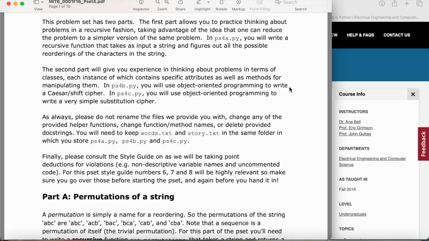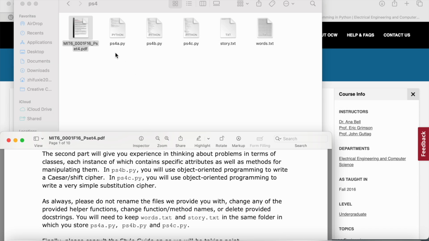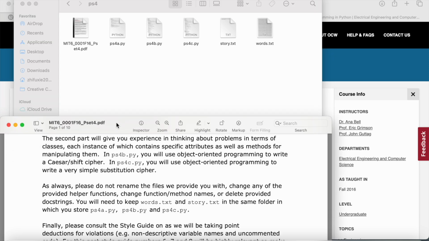As always, please do not rename the files we provide you, and you will need to keep words.txt and story.txt in the same folder in which you store ps4a, ps4b, and ps4c. As we can see in our folder, there's ps4a, b, c, and then the story.txt and the words.txt. So we're just going to keep these all in the same folder.